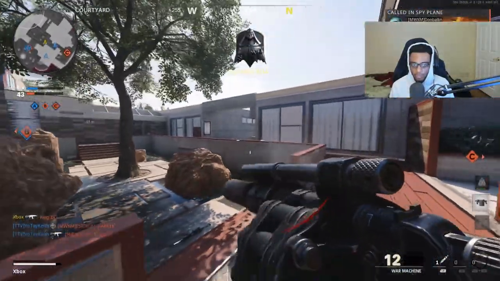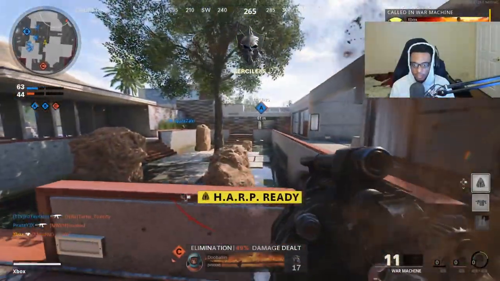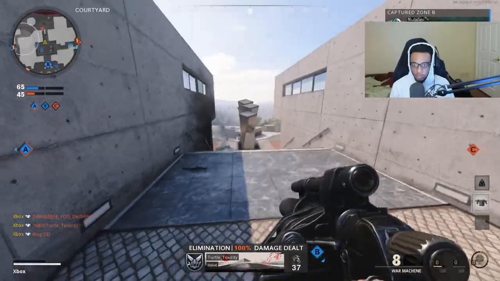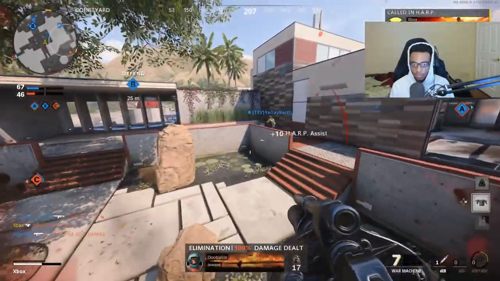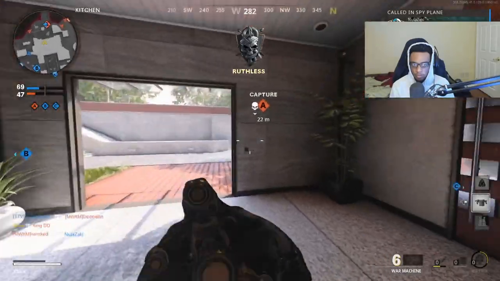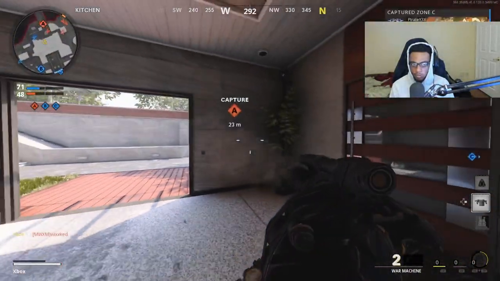Bro, one of my teammates literally just came humongous and saved me. There we go, we're kind of going crazy right now with the war machine. They're going B. Location secure. Maintain current posture. We lost A.